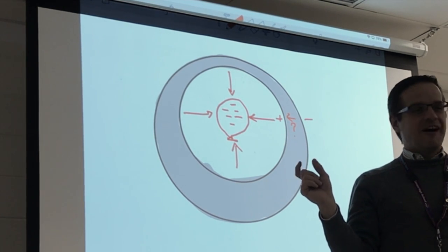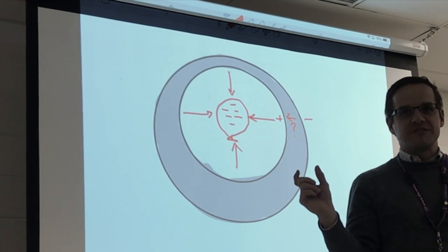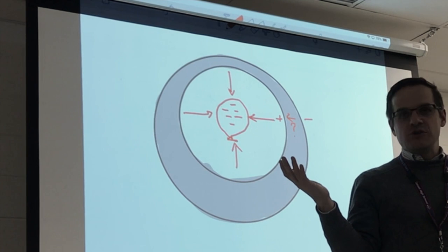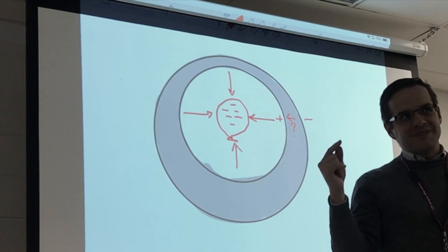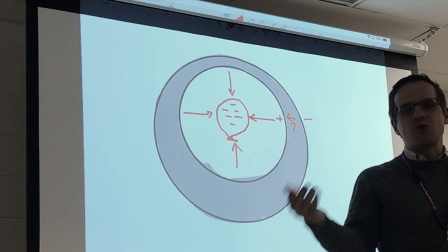Got it? I want you to think about it as a long period of time. It's actually like a billionth of a second. It's actually so fast that it's done. And when we do problems, we just say, oh, the field on the inside is zero. That's only true if it's already reached static equilibrium, but it happens so quickly.